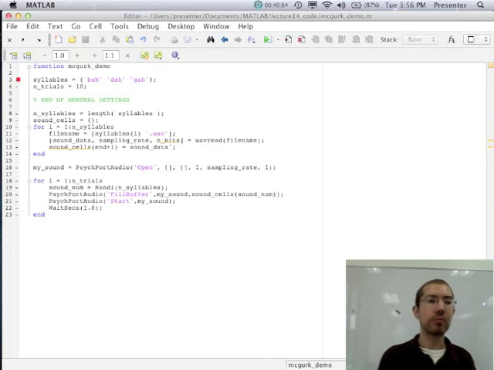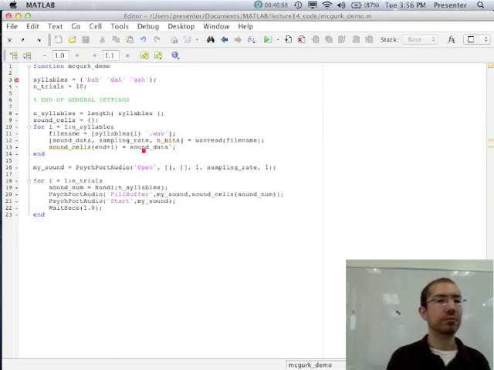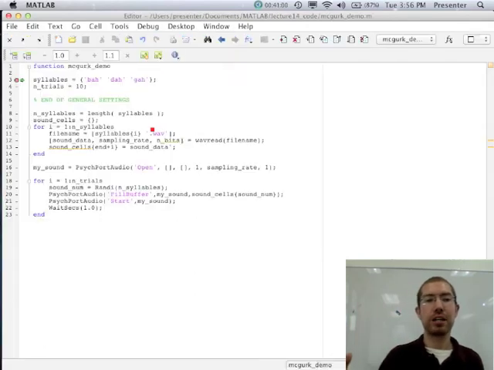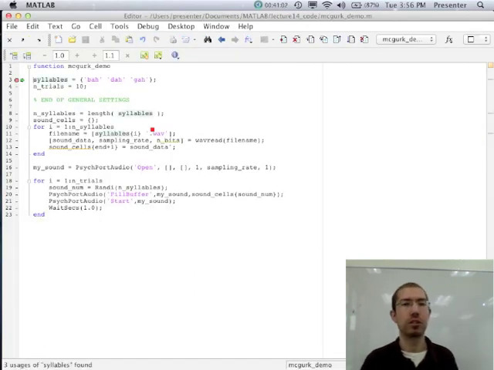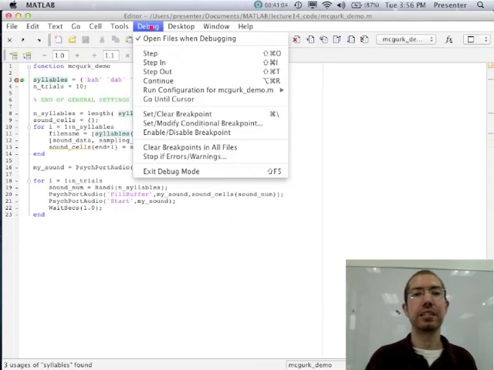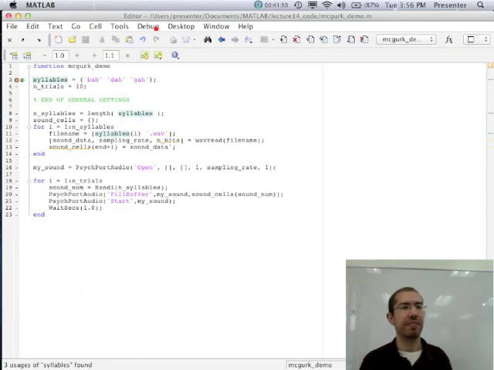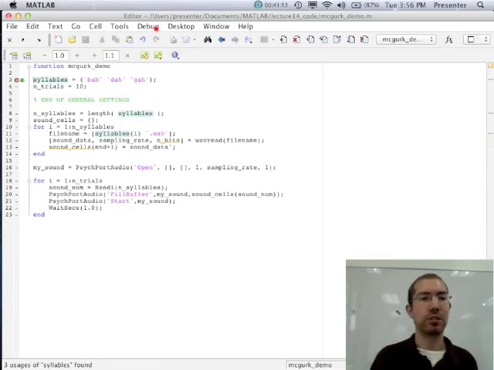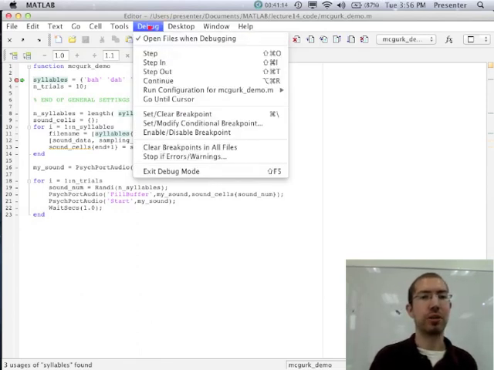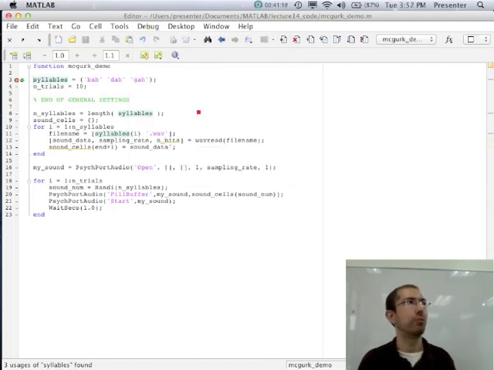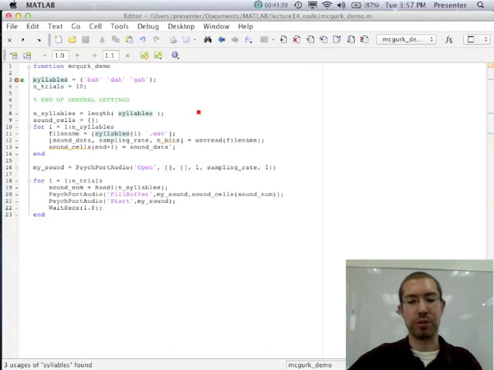Let's turn on the debugger. I'm just going to set a breakpoint on the first line and run this again. If you're not getting how this code works, let's quickly step through. I'm going to use this step command over and over again. I think for you guys on Windows, it's F10. I'm using the keyboard shortcut so I don't have to keep going to the menu. Let's step through and see if it makes sense to you what is in all these variables as we step through the code.